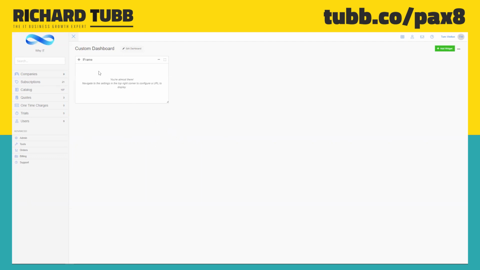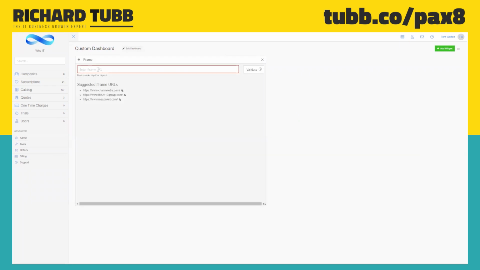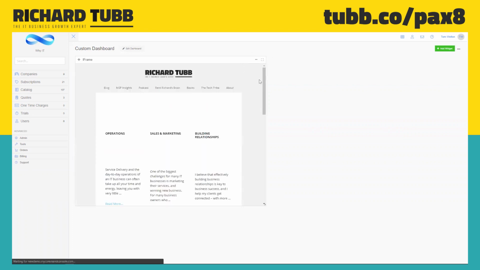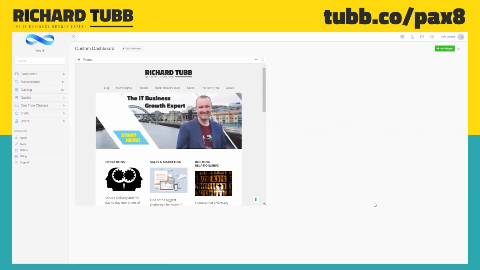you can see right there what we've got, most of it there. Maybe just curate the size a little bit, because I'm going to be loading in a web page, to make that more visible. I can head to my settings up top. We've got a couple of MSP websites that we'd recommend, but I've also got a great website that I like to visit on occasion, Richard. So we'll go ahead and take a look at the Tubblog. You can see there, we validated it just to make sure it's going to support that iframe. We'll exit my settings and look at that. We've got your big smiling face right there. Very cool. I like that. Thank you for the plug, Tom.